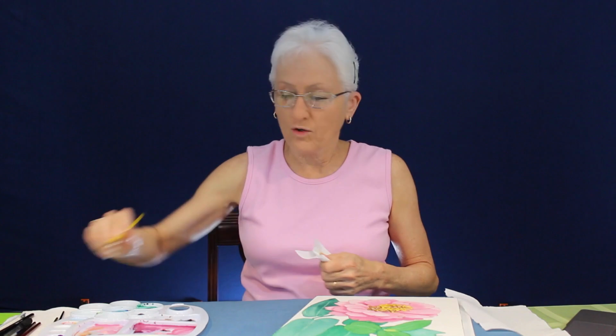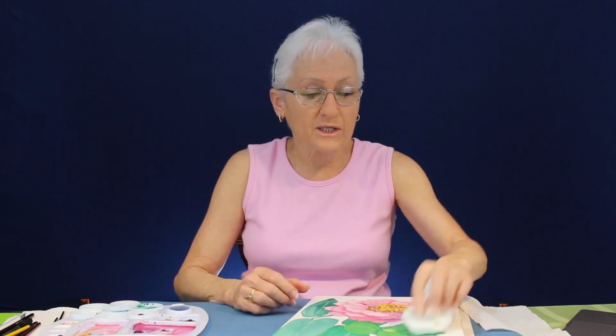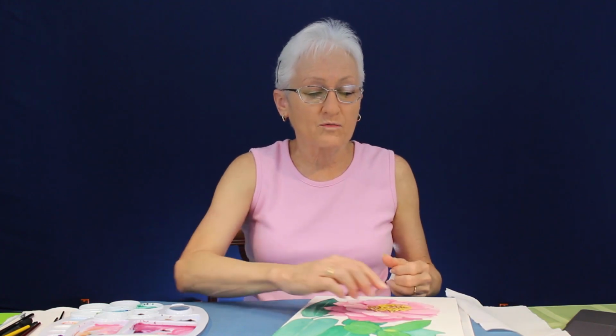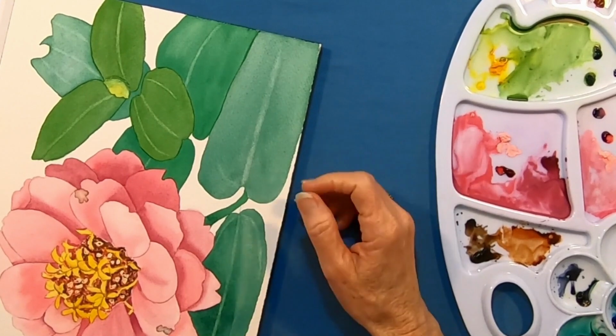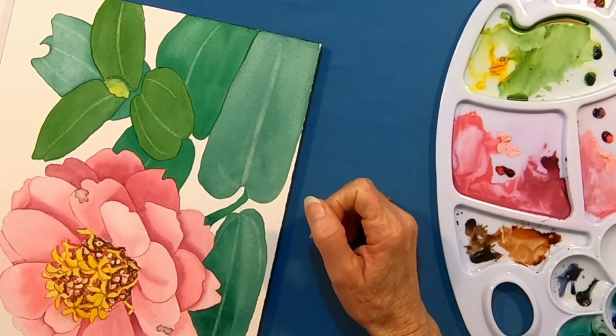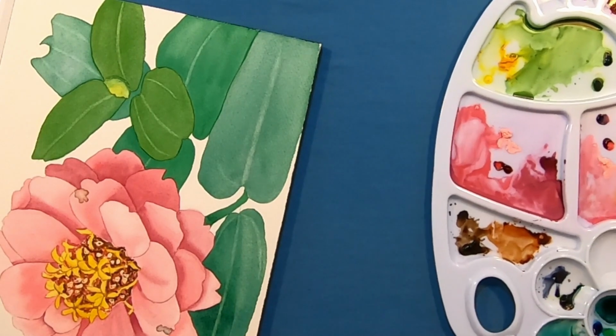Okay, that's good. Now we're going to go ahead and mix up some dark green, a little bit darker, and start putting some of the dark shadowy areas on them. I've got to let these veins dry out just a little bit, but to accent them a little more, I'm going to run a dark green line underneath or on one side, and that will make them really pop out. Well, let's work on some of the darker areas for just a few minutes.